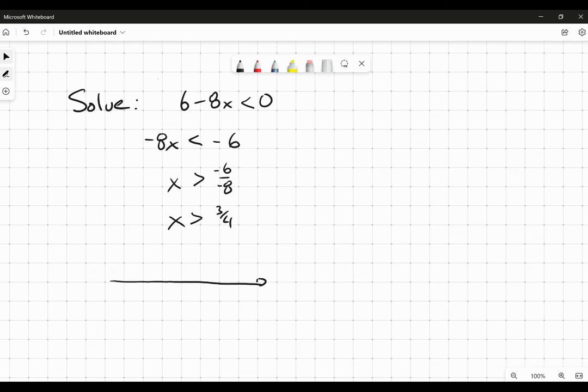So we might draw on our number line here, a little dot here. Here's three quarters. I'm going to put an open circle over that because it's greater than, but not including three quarters. I'll draw a little arrow going out.